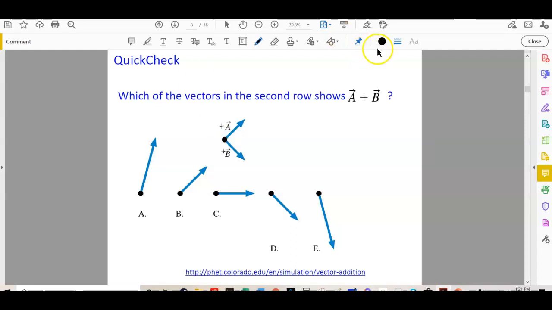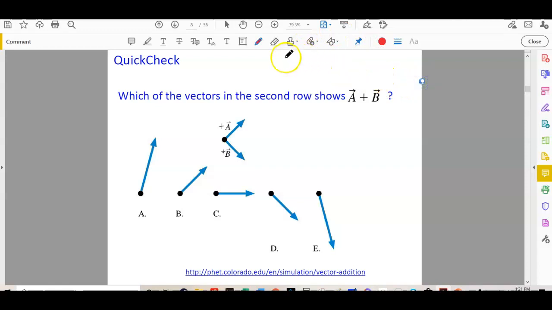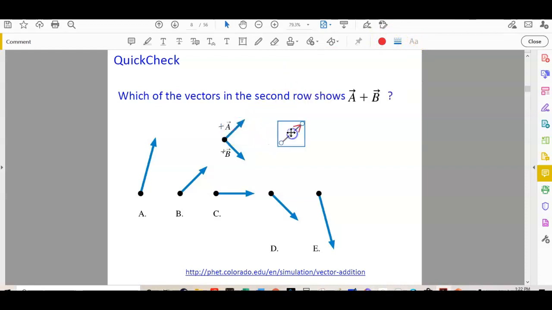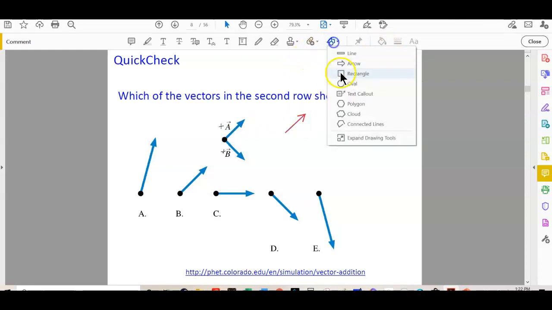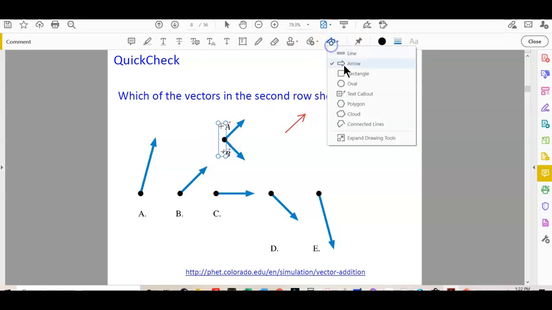All right. I'm going to use red for the A vector in this case. And so the A vector is pointing up and to the right. And once I got that magnitude measured, I've got it here. And I'm going to just grab a B vector, and I'm going to measure that B vector out.